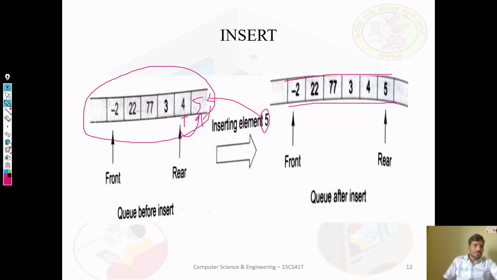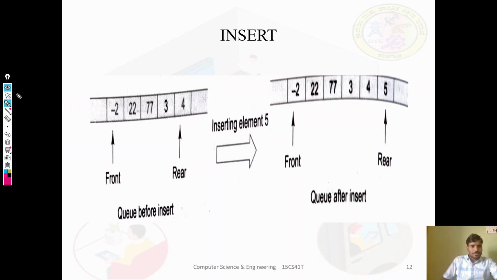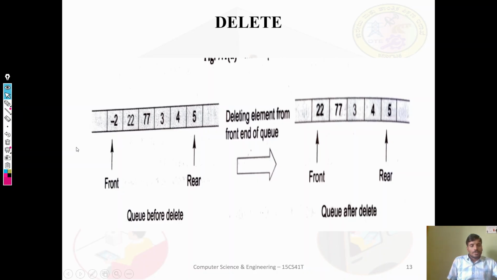Okay students, this is delete operation. This is the example of delete operation. So what is the present content of the queue? -2, 22, 77, 3, 4, 5. Okay, so in the last insertion operation, after insertion of element 5, this was the content of the queue. So the same queue content I have taken here, and now let us delete the element.